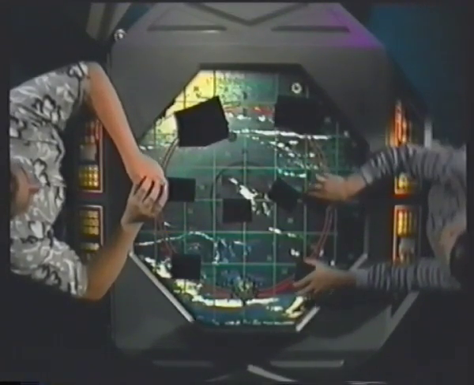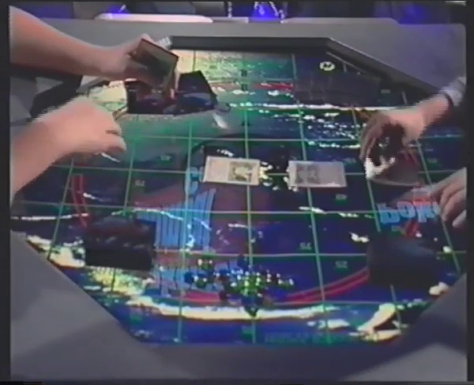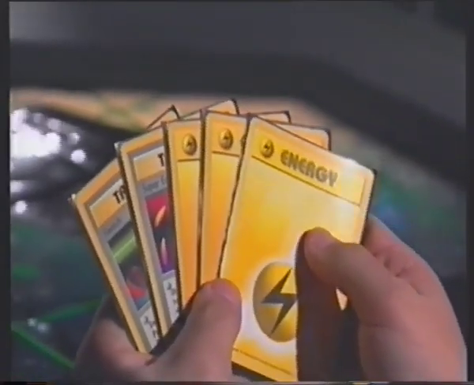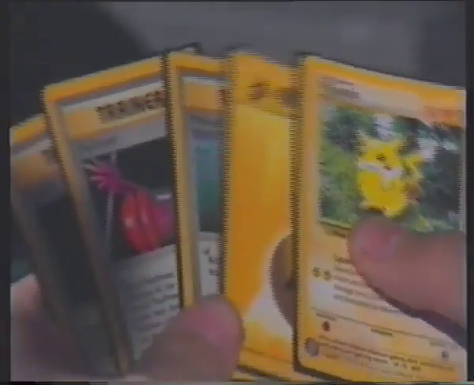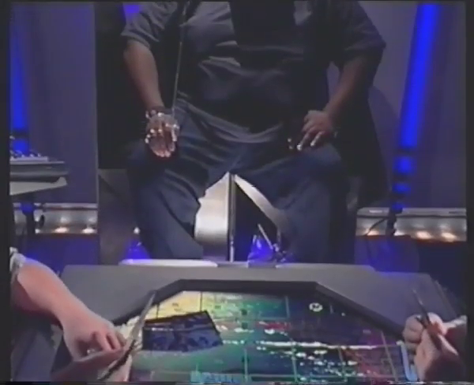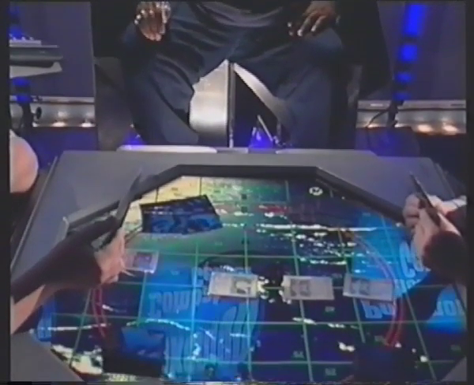Jimmy calls heads. It's tails. Flip over your active Pokemon. We have Pikachu versus Electabuzz. Okay, we got 2 interesting hands here. Sam has an Electabuzz on the bench, and Jimmy has a Magmar on the bench.